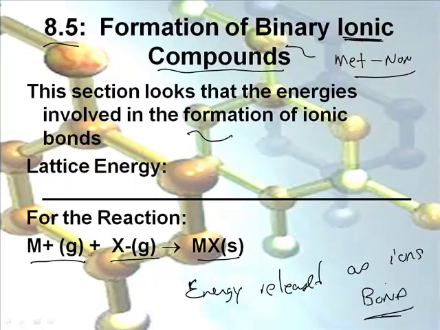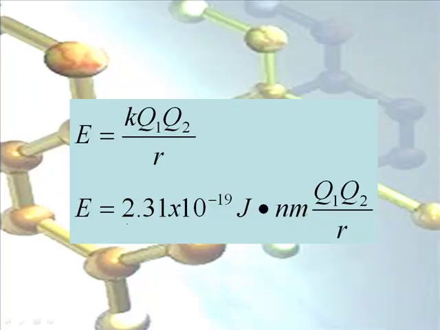Now, does that mean it's always negative? It actually is always negative. Lattice energies are always negative because they always release energy. Some are more negative than others. When we talk about a high lattice energy, we're actually talking about a high negative value, which is a larger quantity of energy going out. It's important to understand that there is no such thing as negative energy. The negative sign just tells you the direction of flow. Exothermics are negative and endothermics are positive, so this is always exothermic. And it applies to something we've learned before.